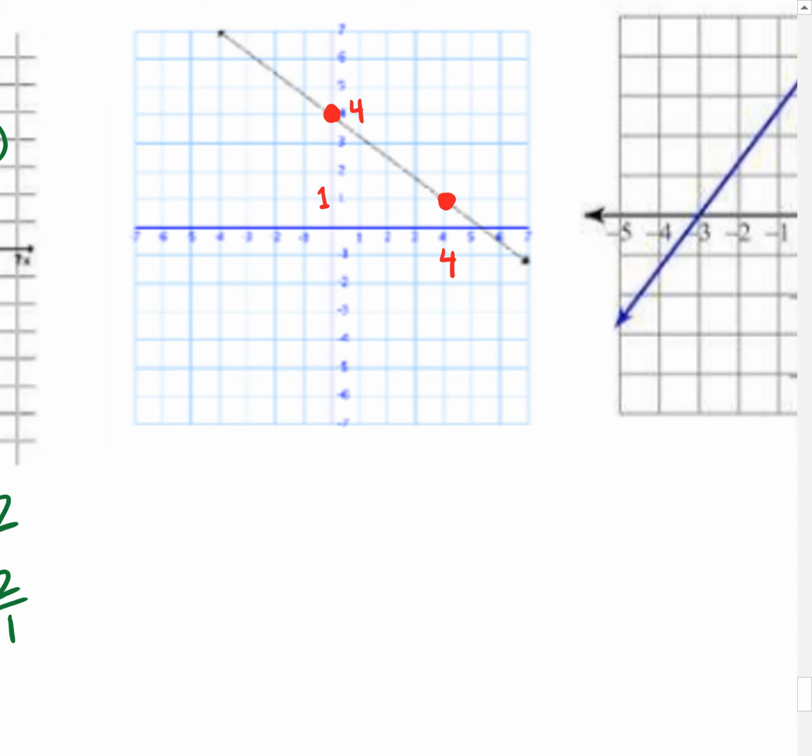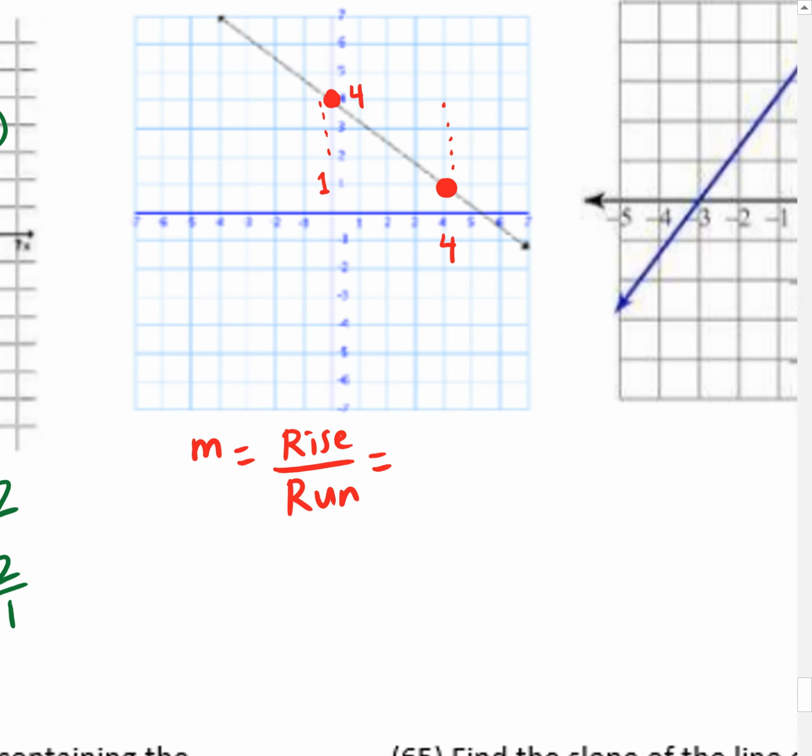Alright, and then it doesn't really matter which point you start at, too. You could start at this one, and then rise and run from there, or you can start at this one and rise. You're going to get the same slope either way, don't worry. No matter which point you start at, and no matter which of the points you choose, as long as you choose points that are on the corners of the grids. Alright, so from one point to another, I guess I'll start at this lower point here.